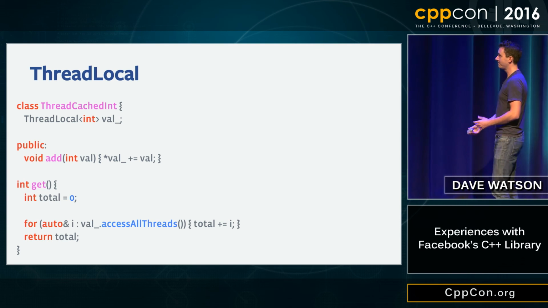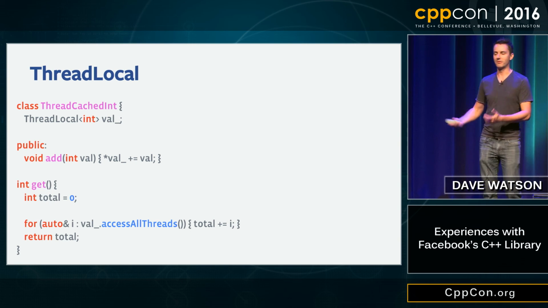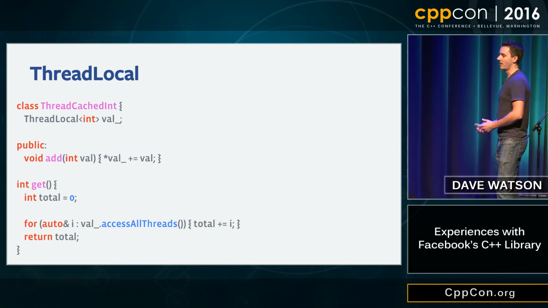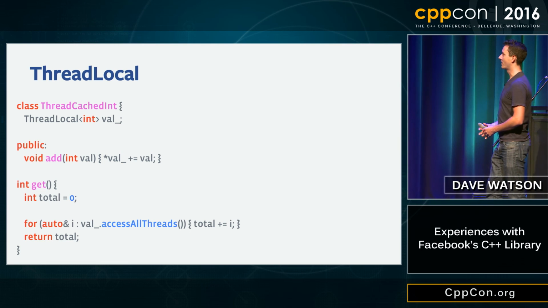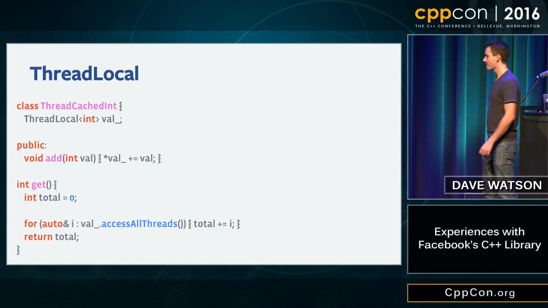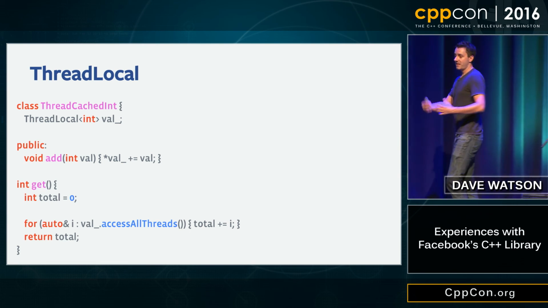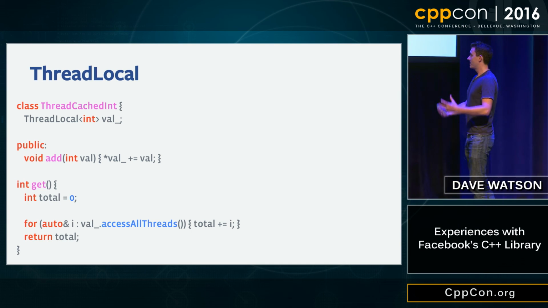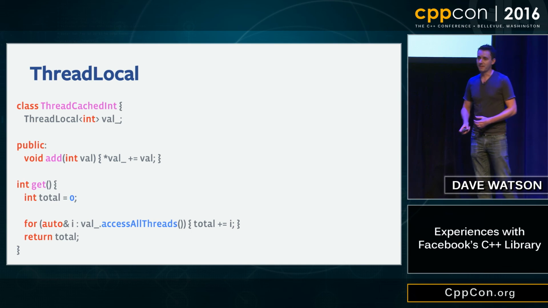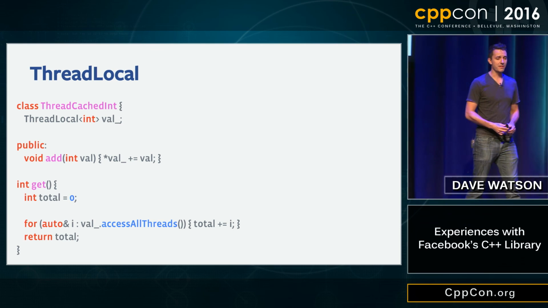So with a thread local int, we then just increment a thread local. Accessing a thread local is the same speed as a local variable. Increment it once, great. Then we want to get the whole value of the whole thread local statistics counter. We use this accessAllThreads method. And that's really the trick.